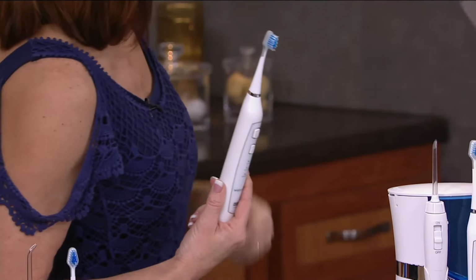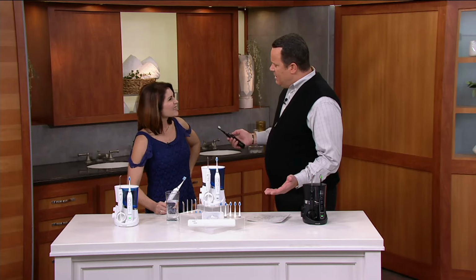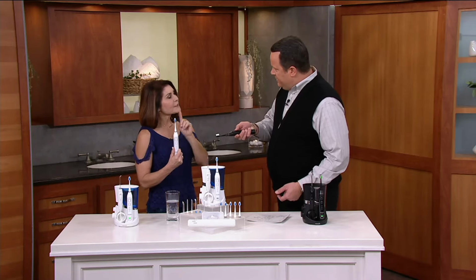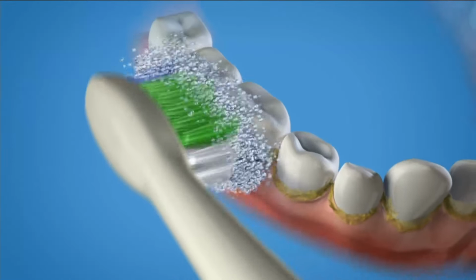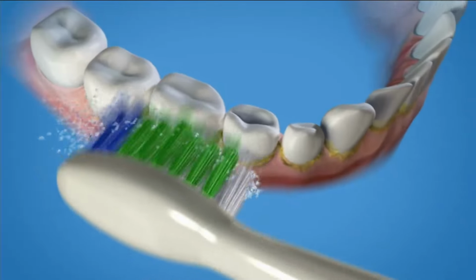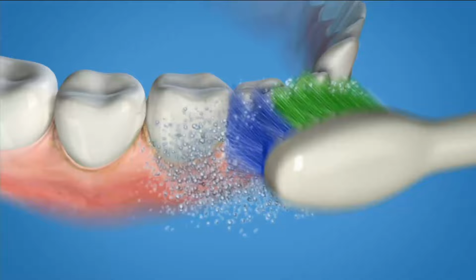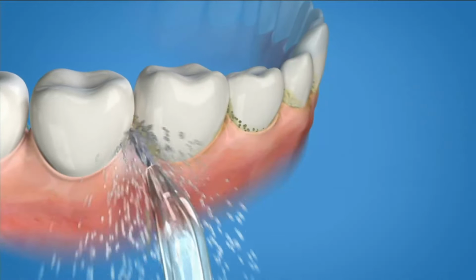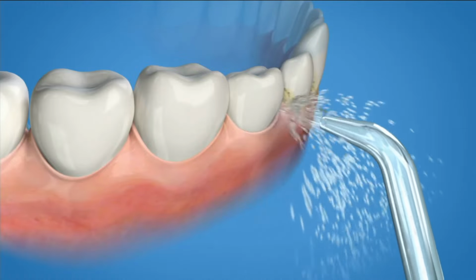How many brush strokes would you get if you were doing it manually? A couple hundred? I don't know. A couple hundred a minute, maybe? It sounds tiring. This is 31,000. And it's fully featured. It runs for 2 minutes. It has a 30-second little pulse timer to let you know. We also don't brush long enough in one area, do we? Exactly. So up to 31,000 brush strokes per minute. You know what Sonic does for your face, so let's bring it to our teeth and gums. But this one is the game changer. This makes all the difference in the world.